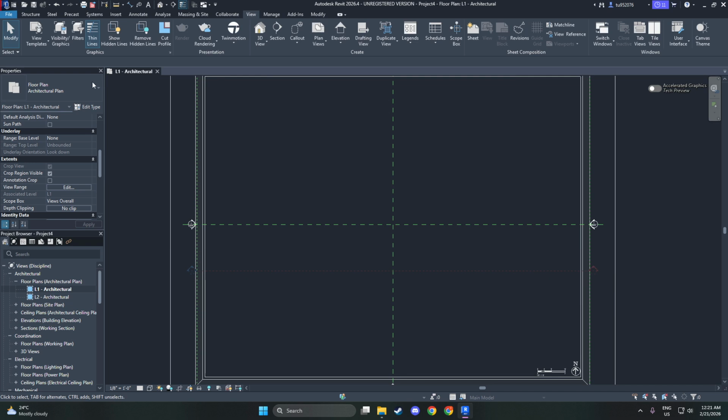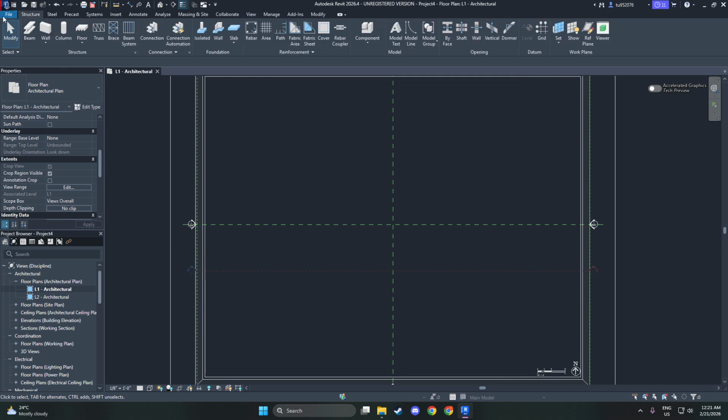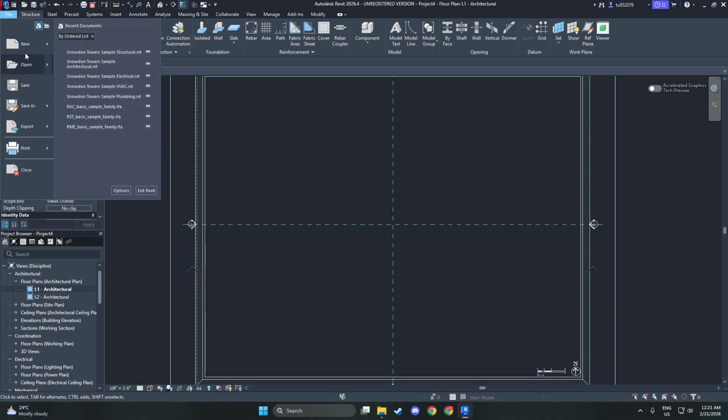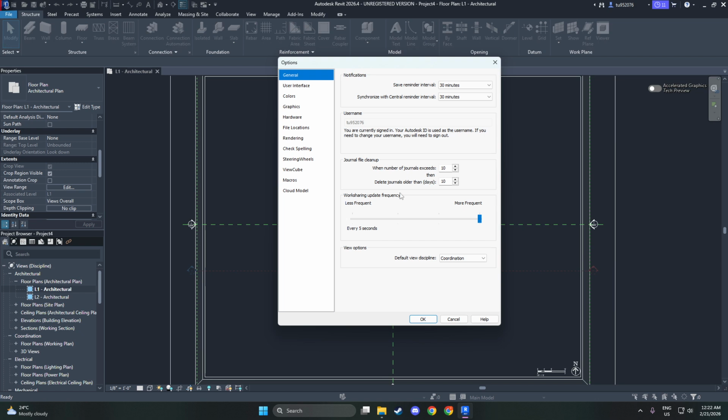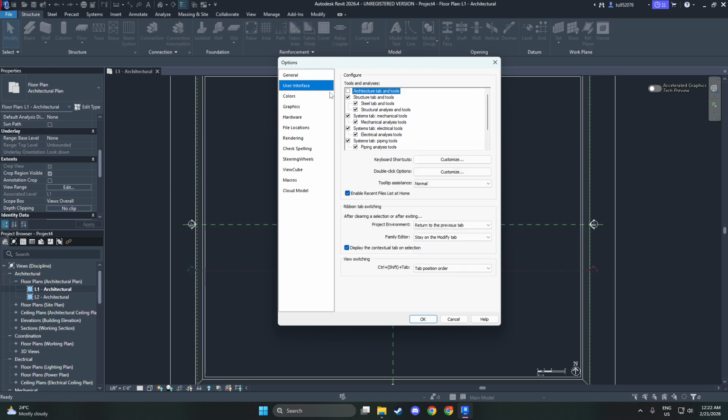As a practical guideline, keep the tabs and panels you reach for daily visible, and consider hiding discipline-specific tabs you never touch. For example, if you primarily do architectural documentation, you might keep Architecture and Annotate front and center, while temporarily hiding areas you don't need on a given project.